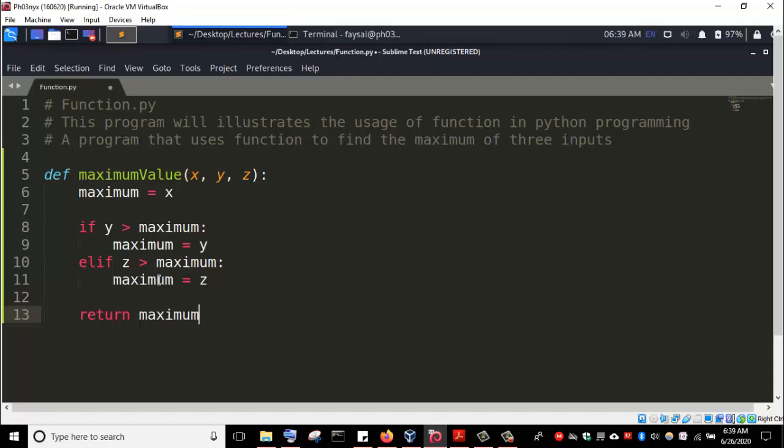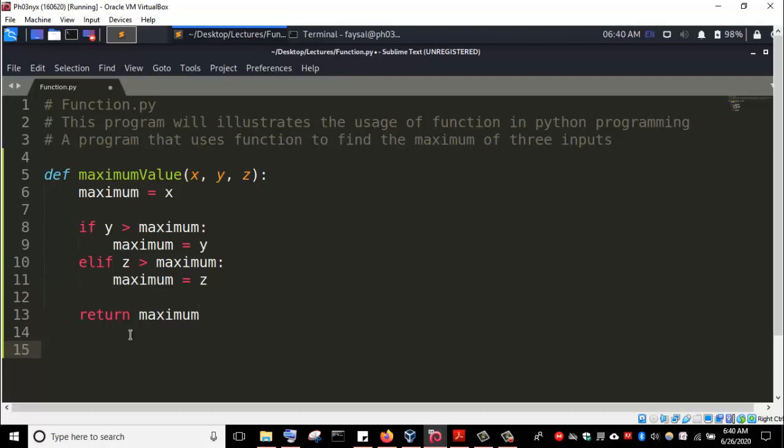So anywhere we invoke this function, we are going to assign it three arguments, and then out of those arguments, we expect that the function will perform its work and return to us the maximum of those three inputs we assign to it as arguments. All right.